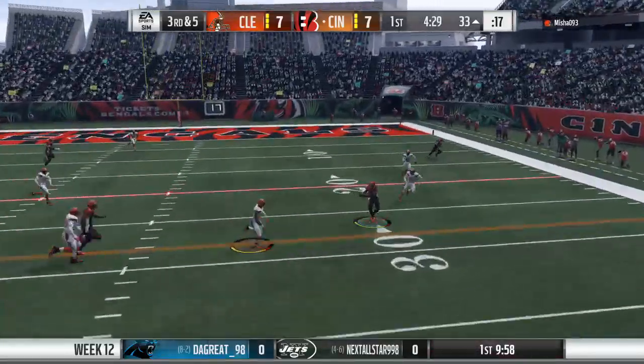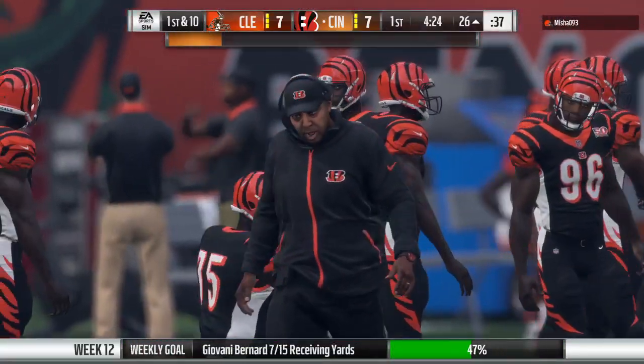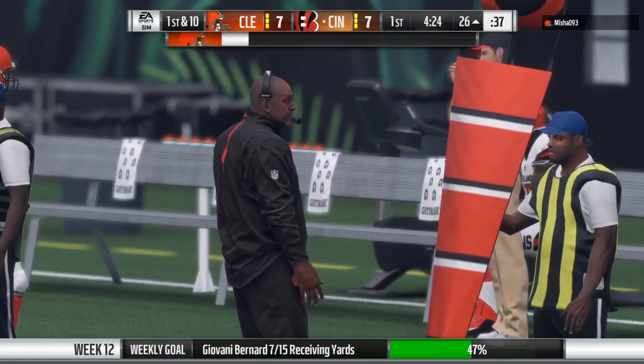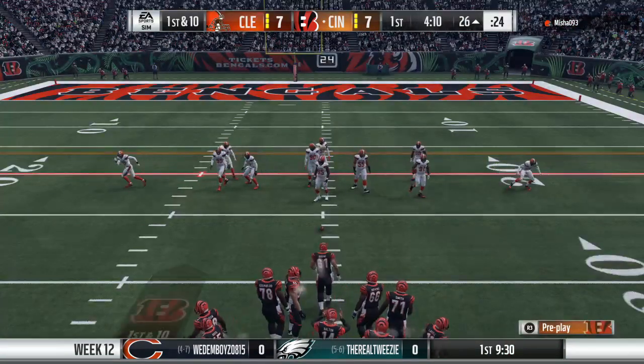Here's Dalton. Underneath, this is Bernard. And he's able to pick up the 1st down here before he goes down at the 26. It's a 7-yard gain there, and it's good enough to move the chains. Fresh set of downs here.